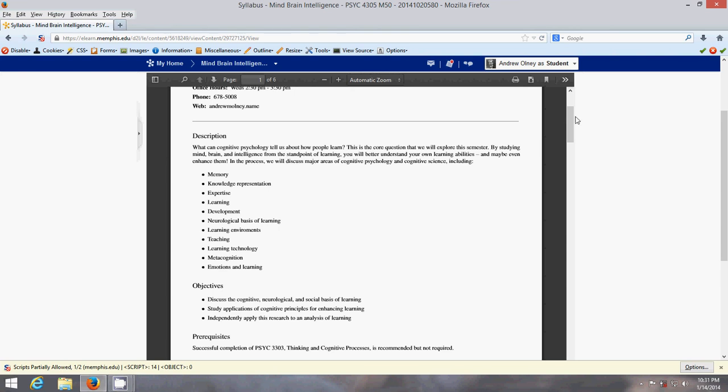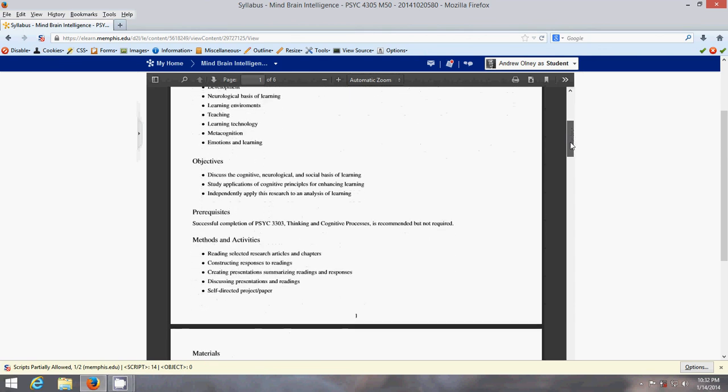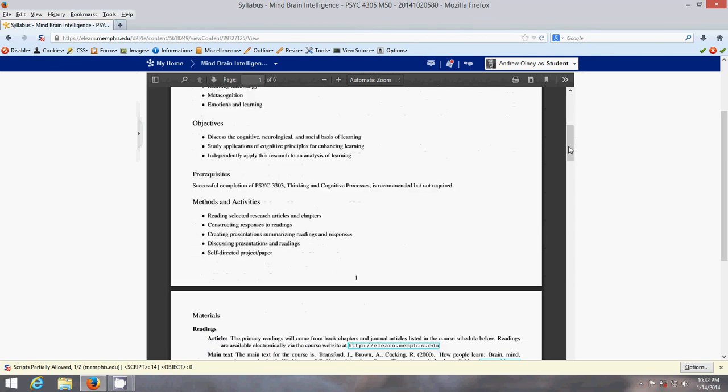One thing I think is neat about this course is it allows you to draw on your own experiences as a student in school and in college, and use that to better understand some of the psychology of learning and maybe even help yourself learn better in the future. Or if you have children, help your children learn. The basic format for the course is we're going to read papers, discuss papers, and you're going to write a paper and do presentations.